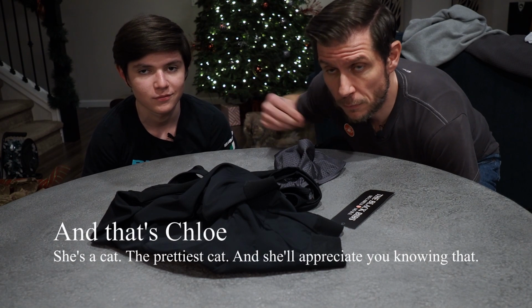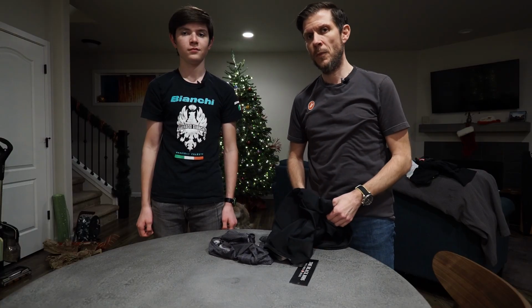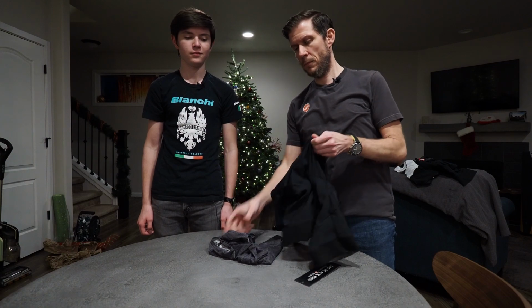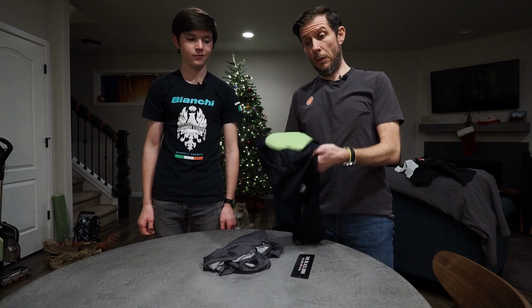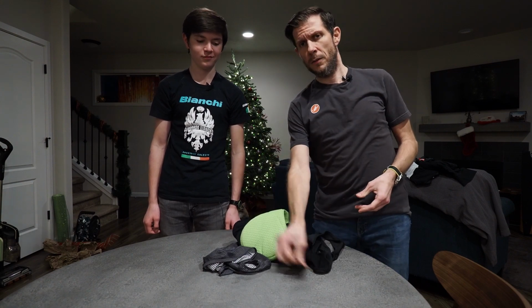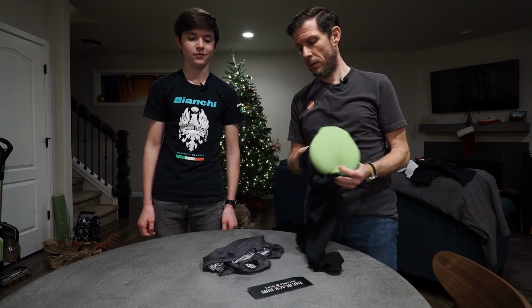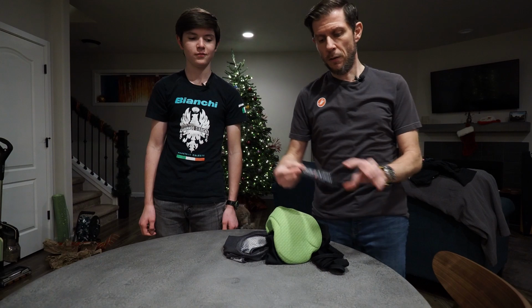Today we're going to look at these. Well, that is to say, these. And what are these, you might ask? Oh, well, these are bibs and a base layer from the company, the Black Bibs.